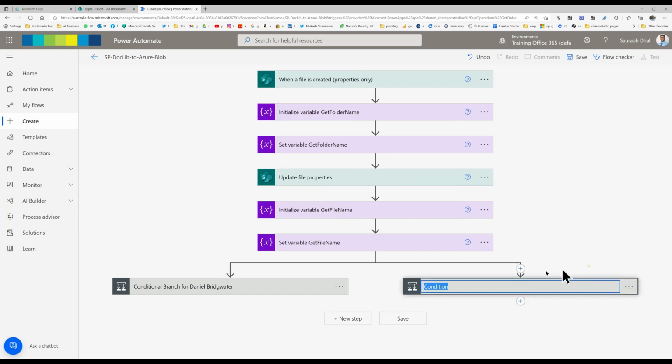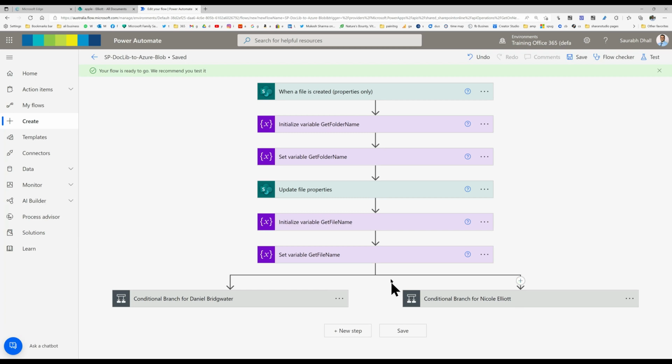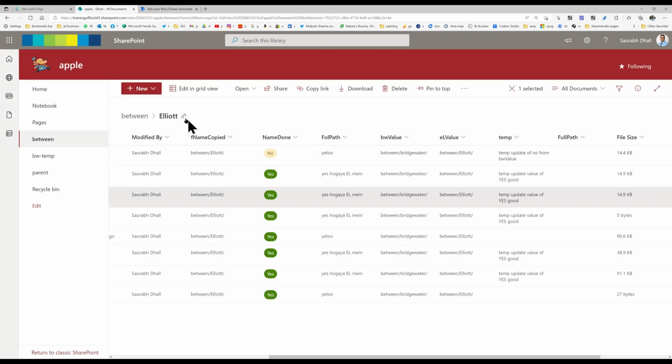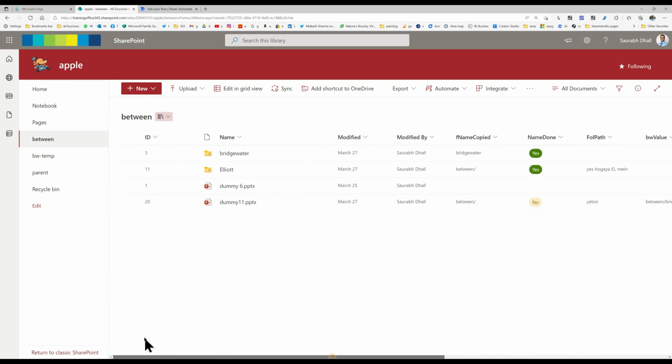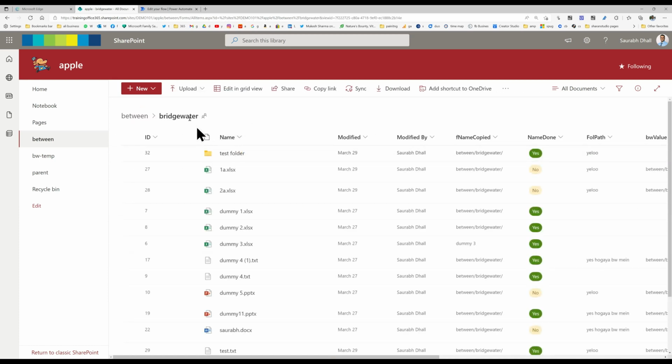Now I'm just going to rename this. Fantastic. Just gonna click on save. Yep, now we are going to upload a file in, say, Bridgewater.